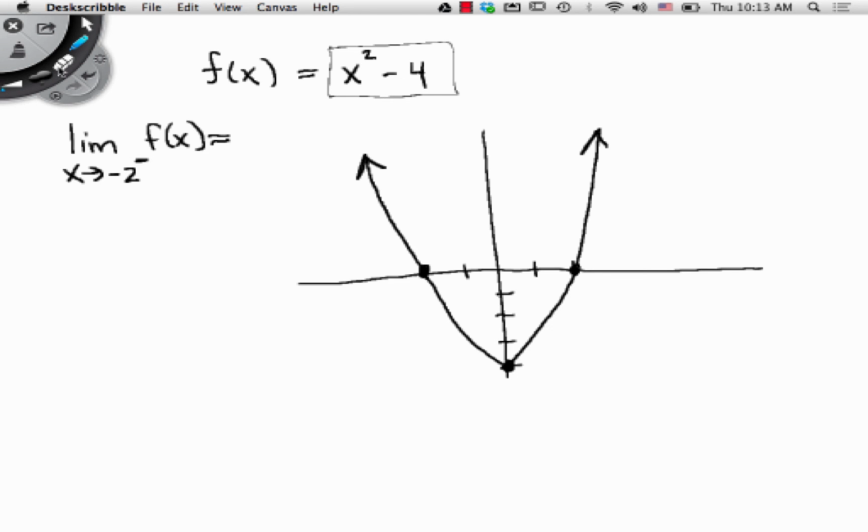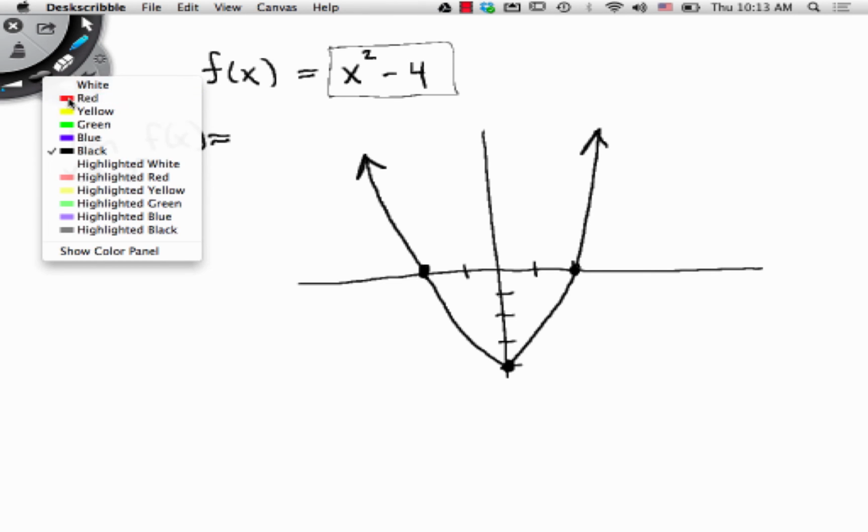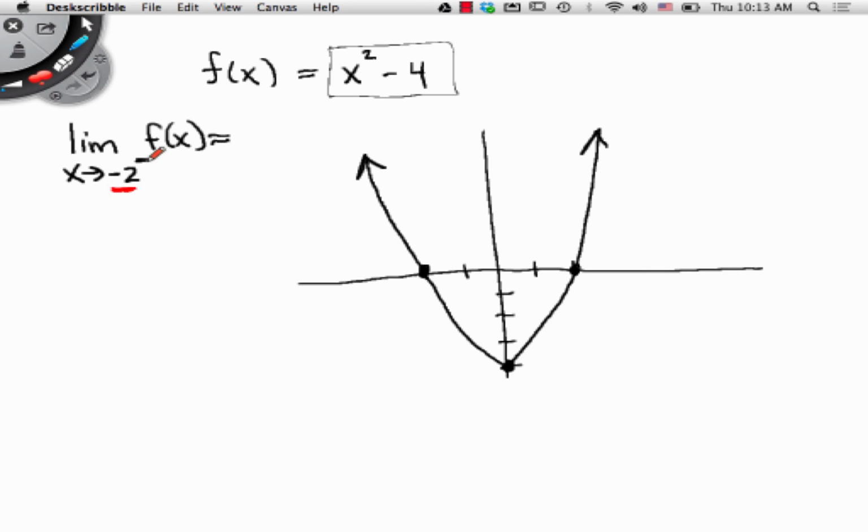So now, what are we approaching on the x-axis? The number -2, and it's got to be from the left now. So here's -2, so I'm going in this direction on the x-axis, which means my ordered pairs are traveling on the curve in this direction. Does that make sense? As I approach from the left, and my ordered pairs are coming down, the question is this: what y value are they approaching? 0. Do you see that?